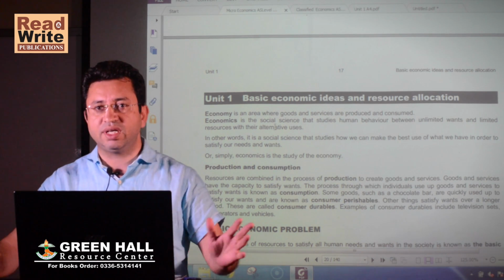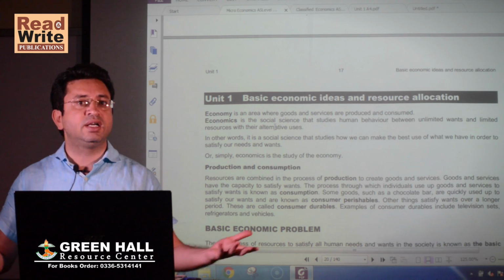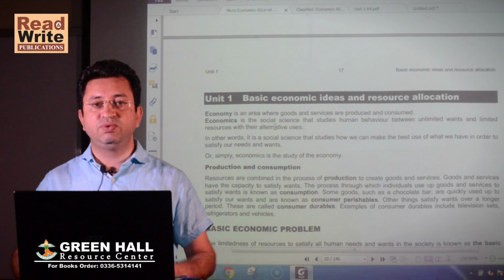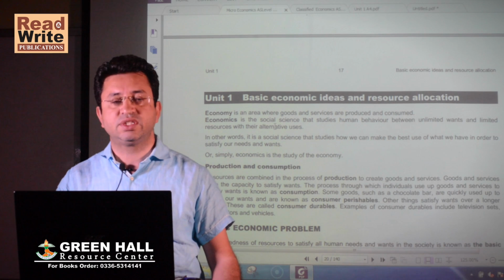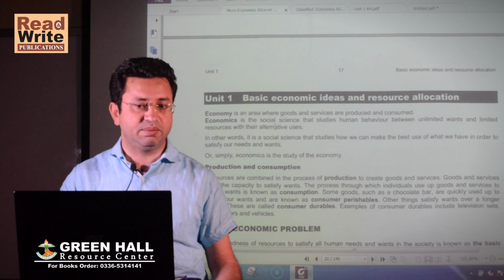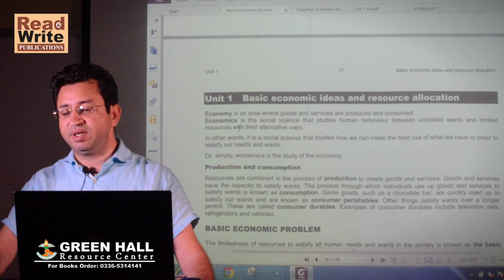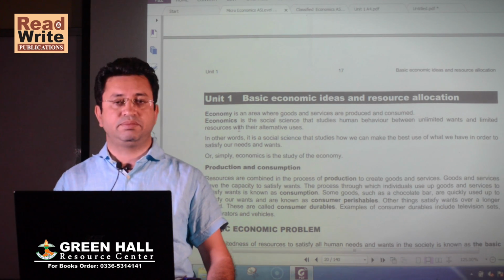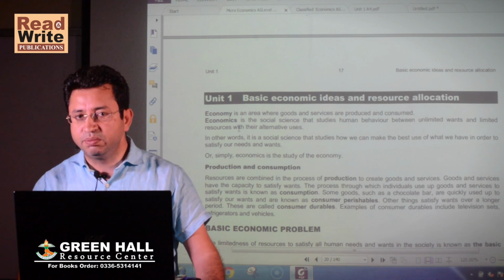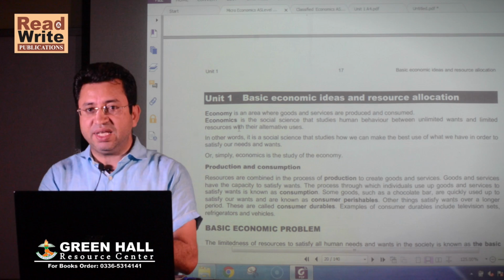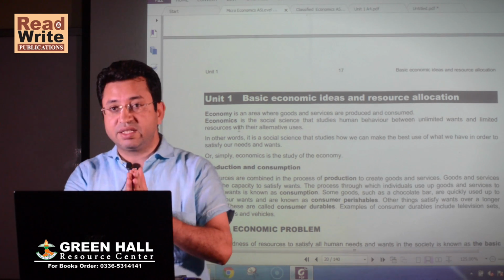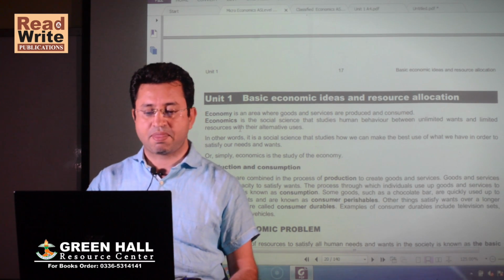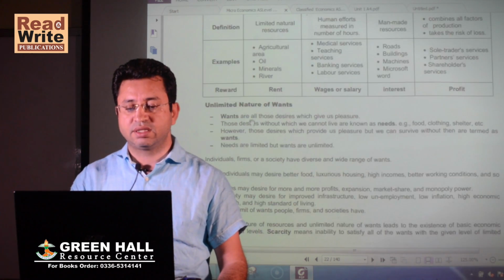Why are they limited? Because the land on the earth's crust is limited. The number of people in this world who can work is limited, and similarly, the number of machines we have is limited. The amount of food we can grow on the land is also limited. So everything which is being produced is supposed to be limited. So because of the limited resources, we have limited goods and services, and therefore we can satisfy limited wants. We cannot satisfy all of them. Studying how humans behave when they face these unlimited wants with their limited resources, how they would react, how they would work, is actually economics. I will be moving you to a diagram here.